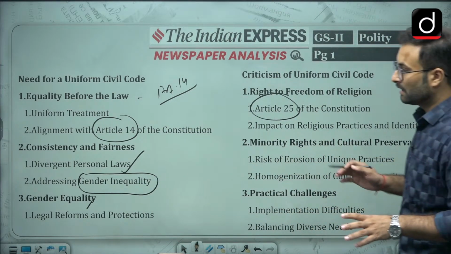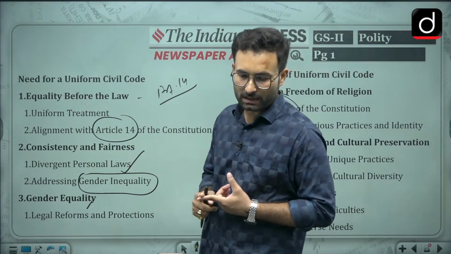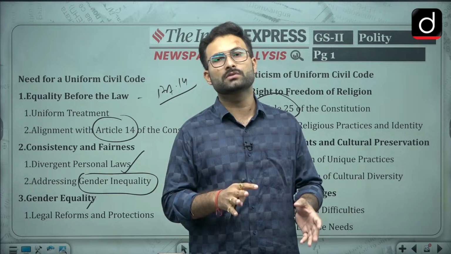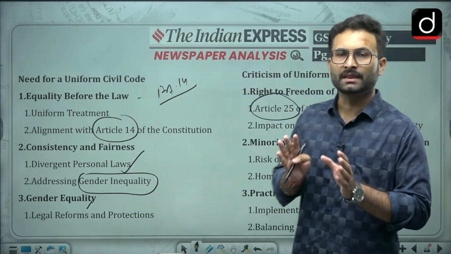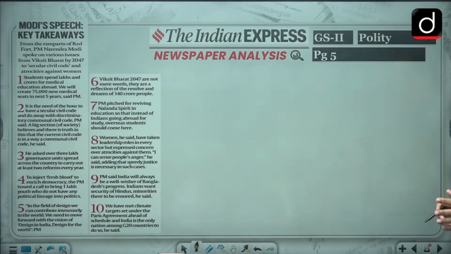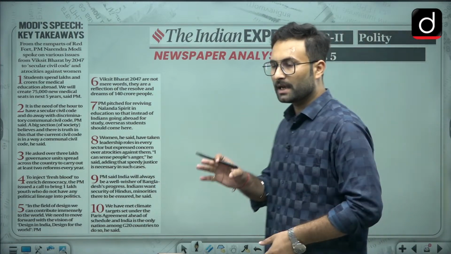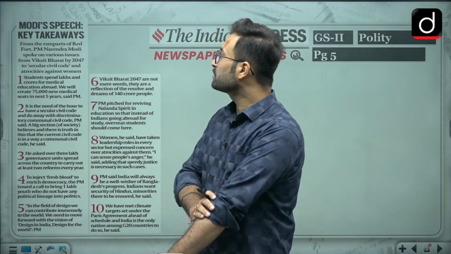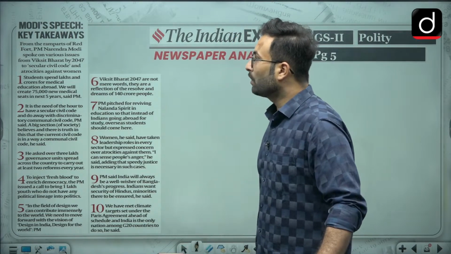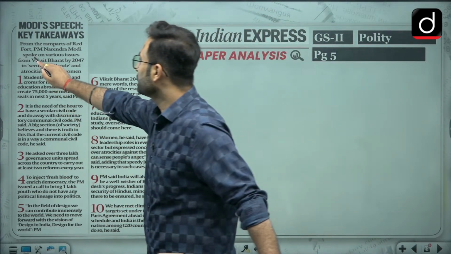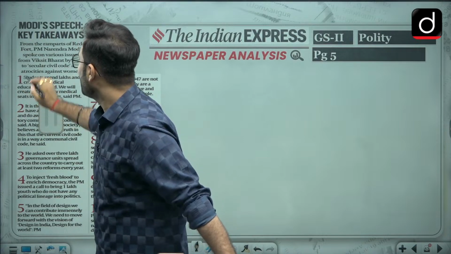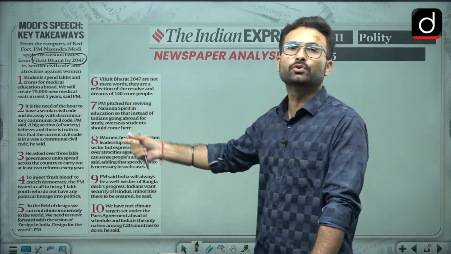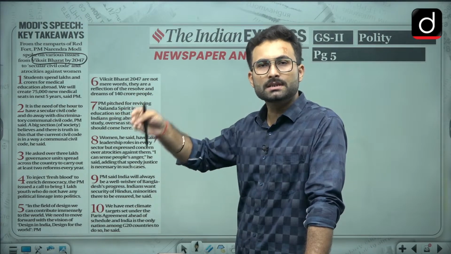Now we have discussed these aspects: we have seen the constitutional aspects, the present scenario, and the pros and cons with respect to the uniform civil code. Now we can move to the next article, which is related to the Independence Day speech. As I told you, we'll be discussing the highlights of that. Here you can see, from the ramparts of the Red Fort, PM Modi spoke on various issues, that is Viksit Bharat by 2047. Now, why I have taken this: if you are preparing for mains, these are your cheat codes. These things you can mention in your answer writing.